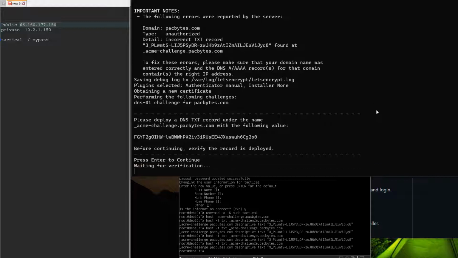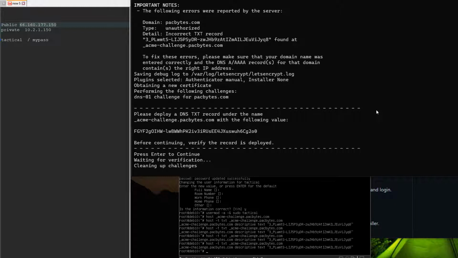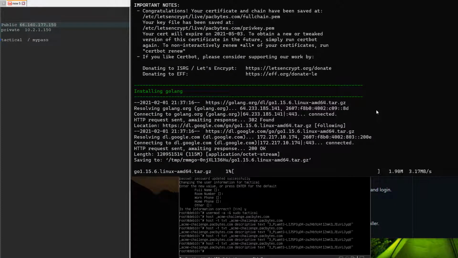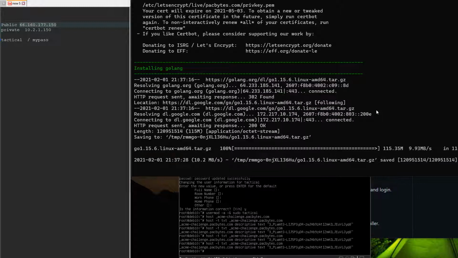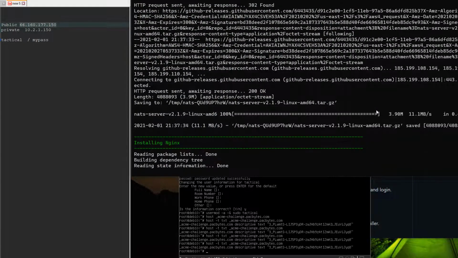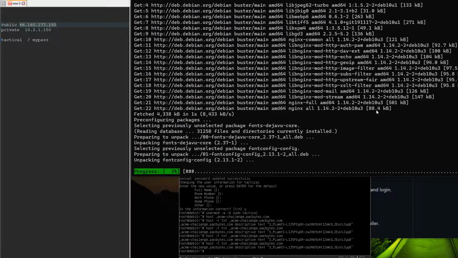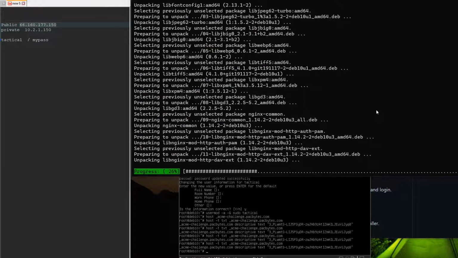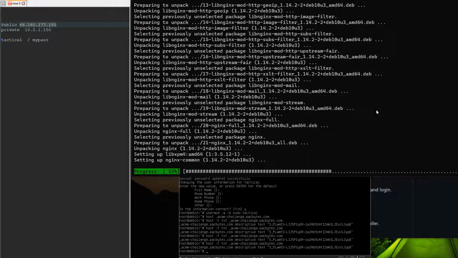Let's hit enter. All right, excellent. So what I was doing in the other window was just verifying that the records matched up, and it probably took a minute or two.